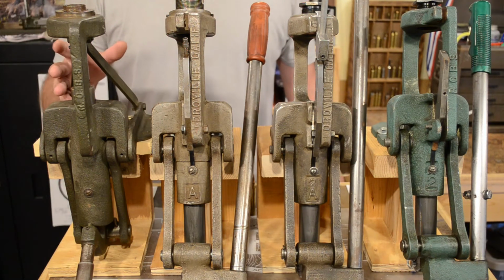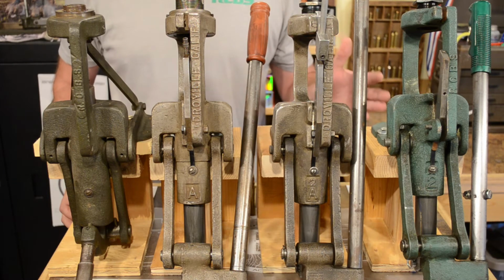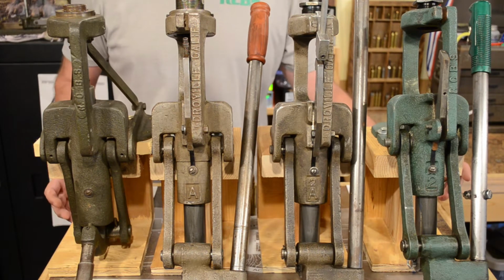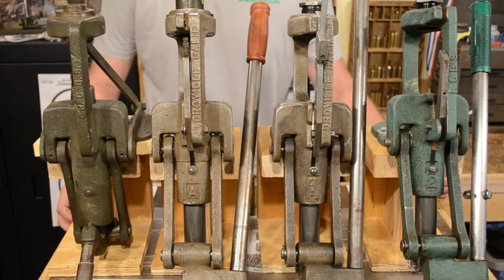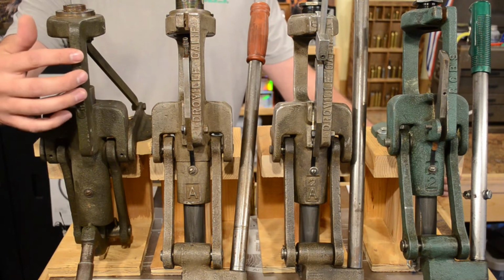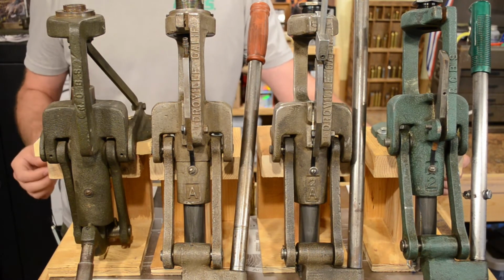This one's cast steel, and in fact all of these, the pre-A through the A2, are all cast steel instead of cast iron. Starting with the Rock Chucker and then the A3, we get into cast iron presses, but these are all cast steel. That's kind of nifty. For the pre-A, there's no markings on the front other than it says RCBS on this front strap, and on the back strap it says Oroville, California, which is where they're made.